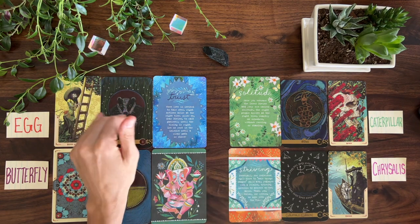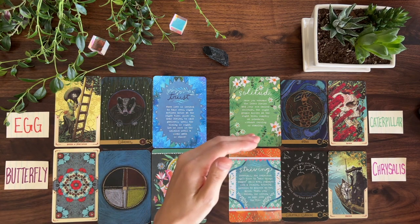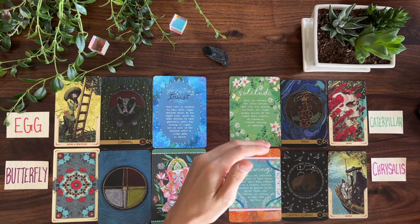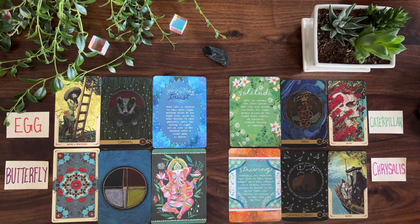What you were creating or what you were doing in this egg stage, it almost felt like pure instinct, like it was your drive to do what you were doing. And it took you places. But when you're working out of pure drive like that, and pure determination and pure motivation, I think you can lose a little bit, or you may have just not gotten to the place where you get to really sit with it in gratitude and allow it to gift you back in a way by just being present with the energy. I'm having trouble explaining it a little bit.